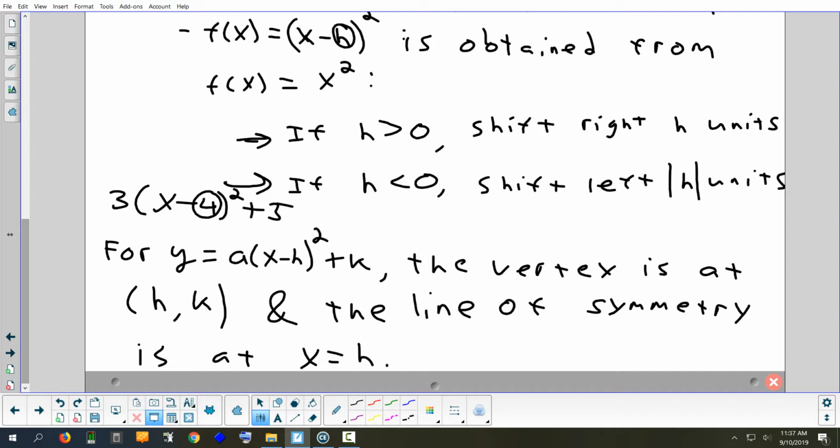Because think about it, minus is going to shift it right 4 and up 5. So if you shift right 4, your vertex is going to be 4, comma 5. If it was a plus, it would be -4. If that's a plus, now your vertex is going to move left 4 units and up 5, so it's -4, comma 5. So you have to be careful. If you think of it like this, the number after the minus sign is your h. The number after the minus sign is -4. So be careful with that.